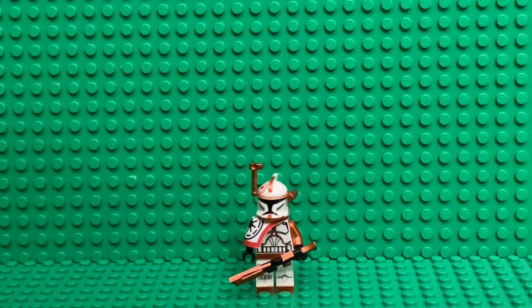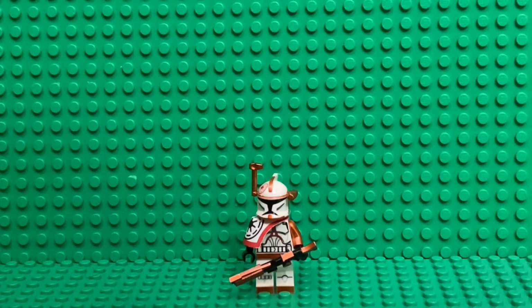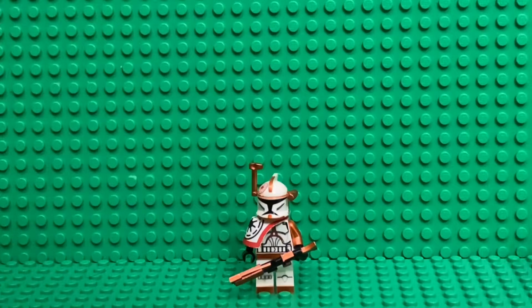The next one will be like every other figure, like the stormtroopers, rebels, Jedi, Sith, all of that. That'll be a much harder list to do. This was pretty easy to do because it's a small portion of clones, and these ones came out to be the most expensive, and they are very surprising. These clones are getting really rare now, and I'm happy to have them, and the prices are skyrocketing. So let's get into this top 10 list.